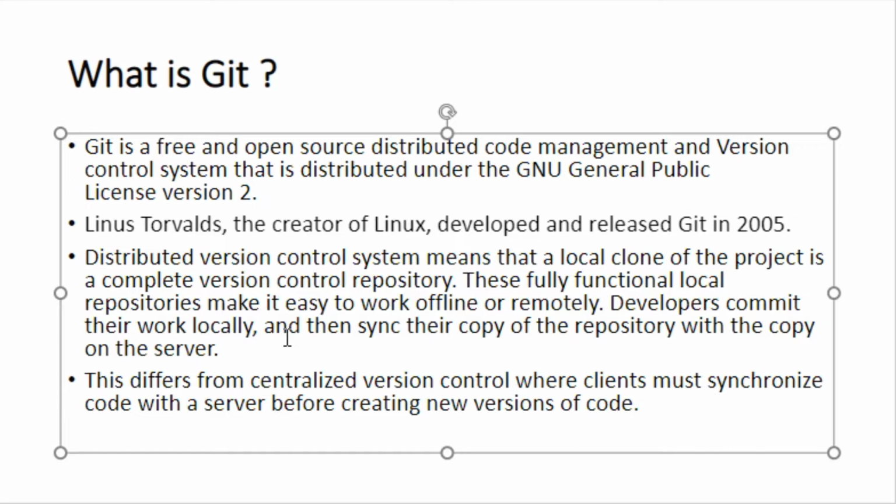There are some differences between a centralized version control system and a decentralized version control system. We have already seen the decentralized version control system. Every developer has their own copy on a local machine and they can work on it. For example, if you don't have network connectivity, in that case also you can work in offline mode. There is no need to connect to the servers every time. It's required only when you need to sync your code with the servers. That time you need network connectivity.